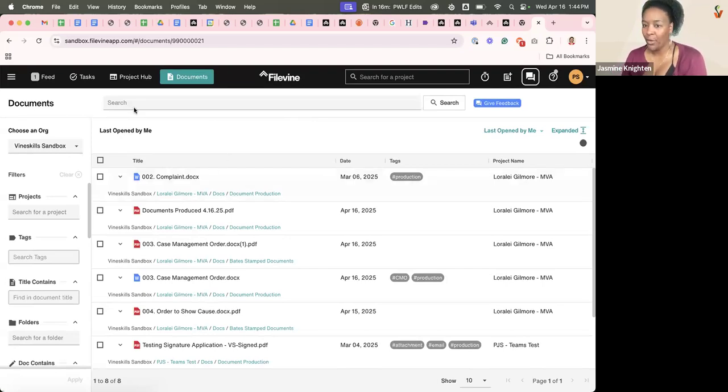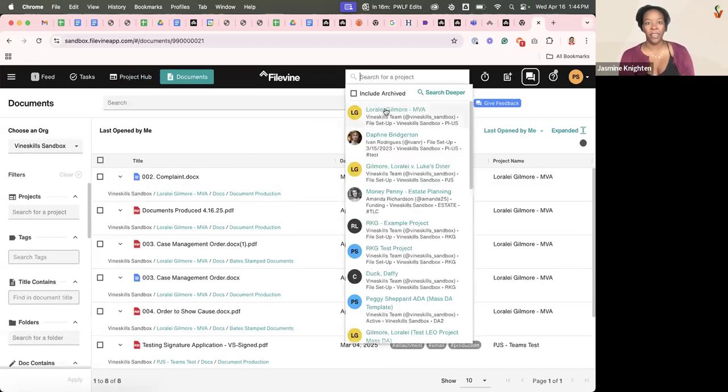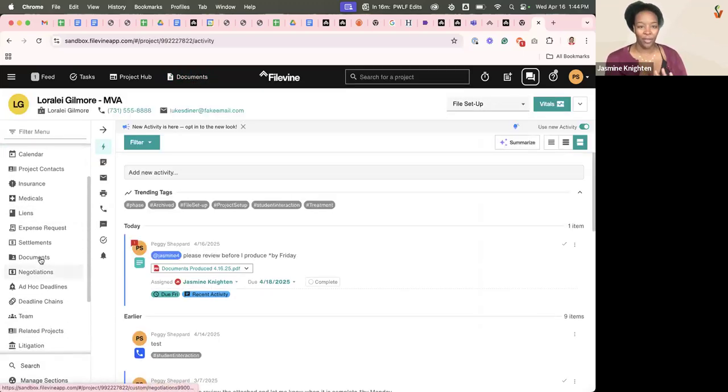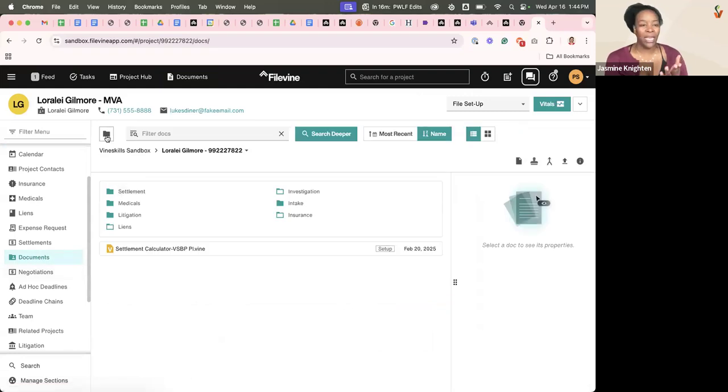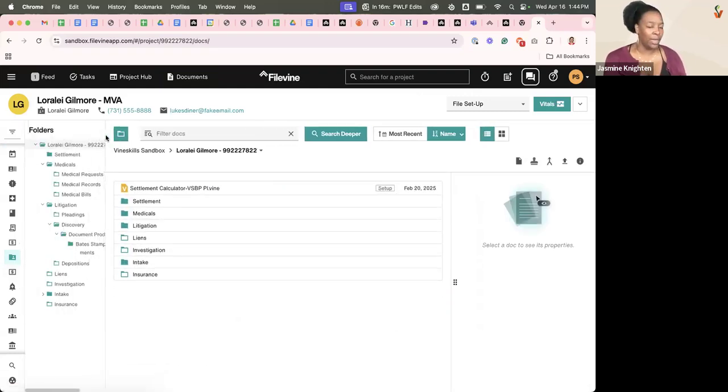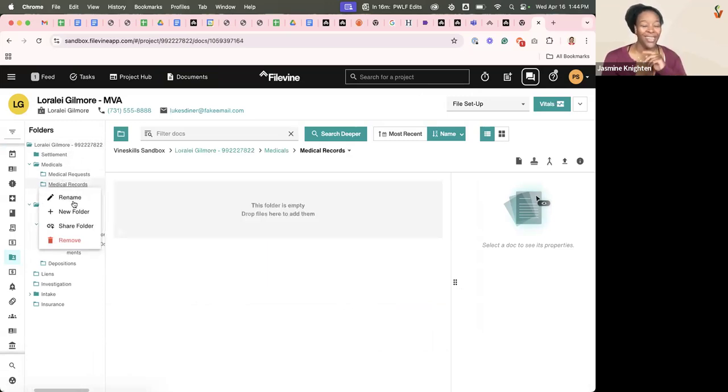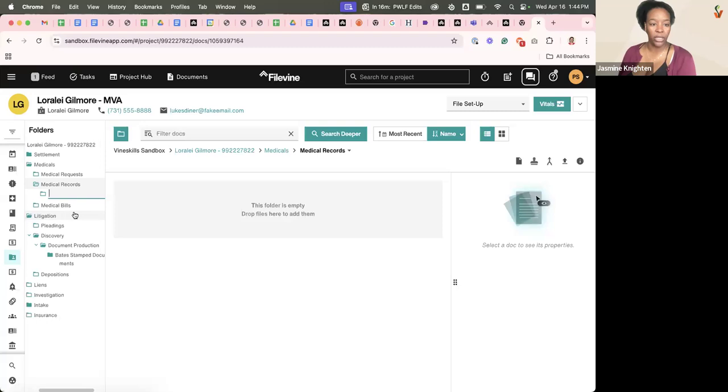For those of you that are not admins, your admins have gone in and created a folder structure in the back end so that with every project that you create, there's going to be a set group of folders. And admins have the ability to go in and add additional items as needed. And then also here in the docs section, if you open up the folder tree, you can click on whichever folder you'd like to add a folder under. So if you want a subfolder, so this would be a subfolder, right? It's in the medicals under medical records, and then you'll find this one. You'll just click on it and click new folder.